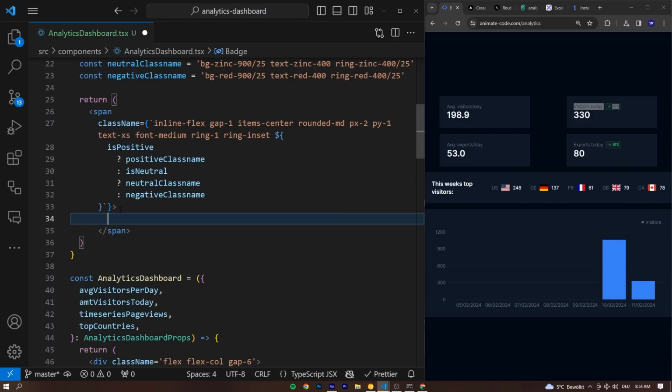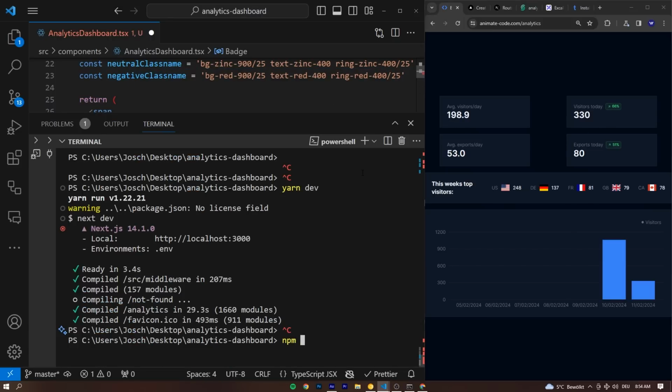Perfect. And inside of the span, we're going to check if isPositive. In that case, we're going to render out a little icon, the arrow icon right here that points to the top. And to do that, we're going to get set up with an icon library, npm install lucide-react. This is a super neat React icon library. That's all it does, but it does that really well. The icons look great.